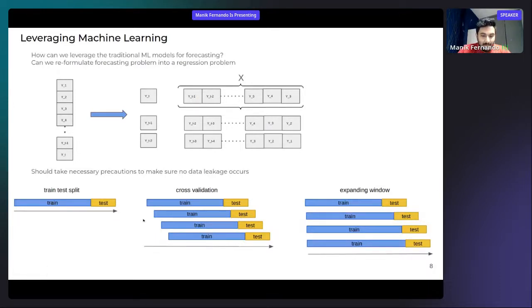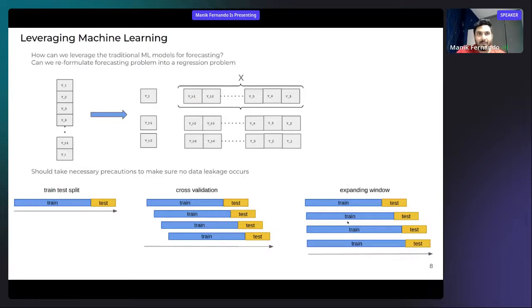And if you're familiar with cross validation, this is how you can do it. You fit the training model and you have the test. Now you move that window forward by a step size, and you can never go back, and go on with the cross validation. Then there's another approach.